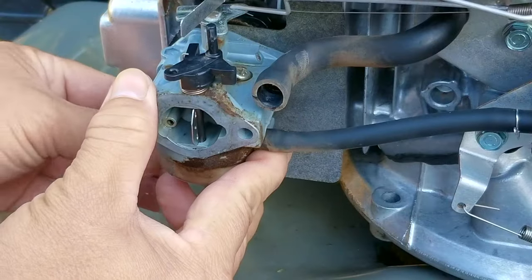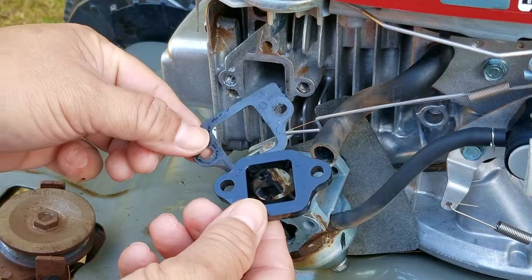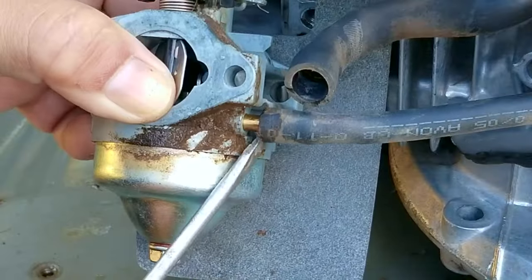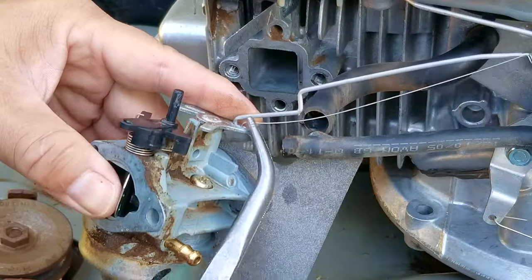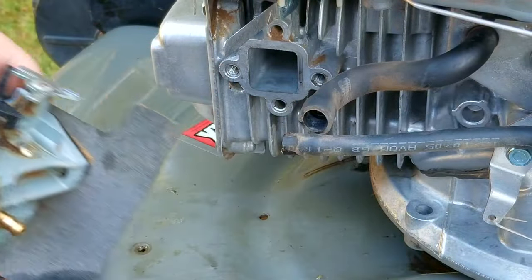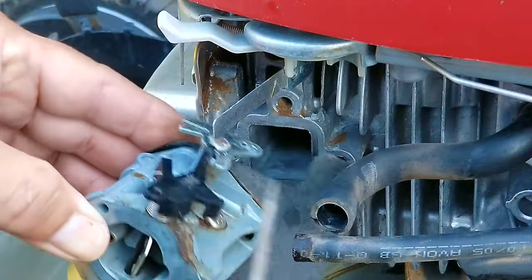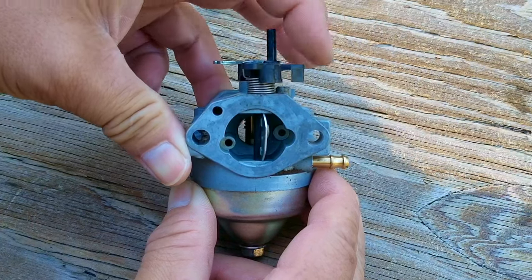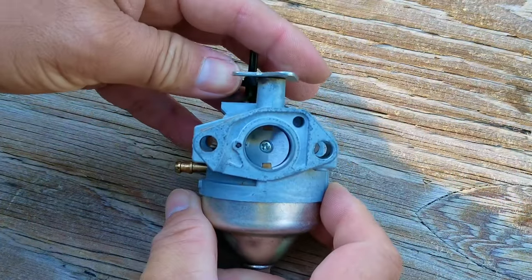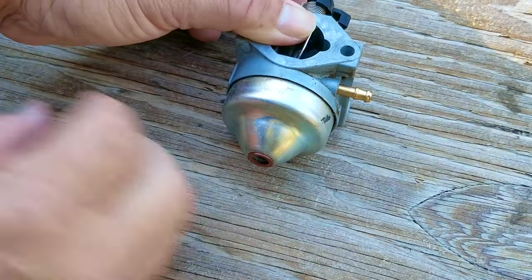One of the biggest reasons why a lot of consumers don't care for this engine is the way the carb is installed. Once loose, the carb and all the gaskets and spacers can come apart, and now you have to remember how to put them all back together — if you get it wrong, there's a very good chance it won't work. This is the lever for the choke flap — it's not stuck and moving just like it's supposed to. This metal piece makes contact with it, but it doesn't do much without the carb sitting where it's supposed to be, so we'll check that out later. As far as I can tell, there is nothing from the outside telling me that there's a problem with this carb, so next we'll go inside and take a look around.